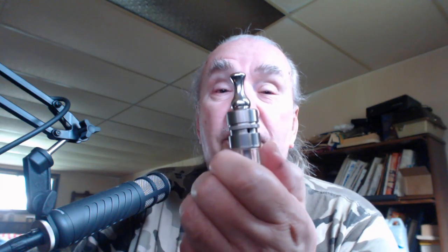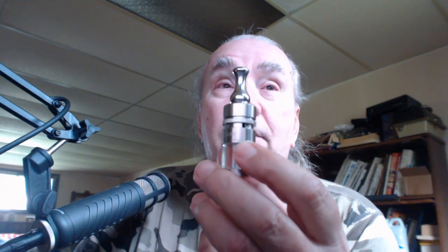I think we might have a winner here. I'm not going to say we have a winner yet because I haven't vaped on it, but we may just have a winner. It comes apart just like the other one. The ring is snug, which I like — it's not going to change my setting. You can turn it in the other direction and close it down. This is brand new, so it's going to take a little bit to wear in. But you can close the airflow down quite a bit to wherever you want it.